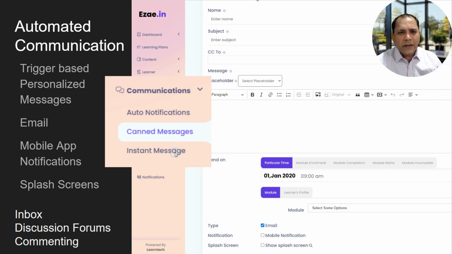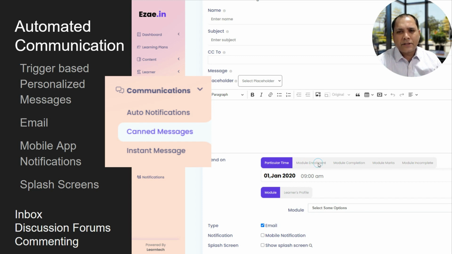One of the exciting features of our LMS is automated communication. The idea here being that once an entire experience has been created, it should work in a way that participants will feel somebody or the administrator is overseeing what he or she is doing in real time. So what we can do in this is create trigger based personalized messages. If you can see on the right hand side, I can create certain messages and trigger them at different times, different events. So I can set up reminders if somebody is not completing their course. I can send a particular message on a particular day and time.